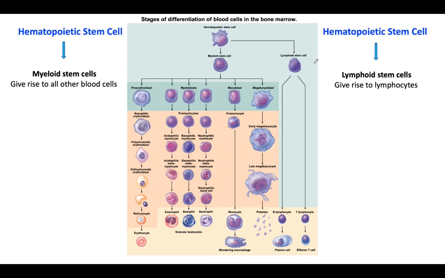All the formed elements of blood are derived from a single population of cells called stem cells. The name of the stem cell is hematopoietic stem cell. These hematopoietic stem cells continuously differentiate to give rise to different cell lines. Each cell line ends with the formed element of a particular type.